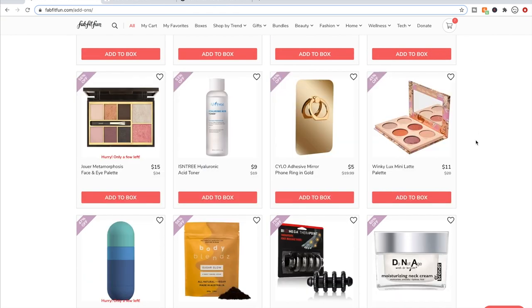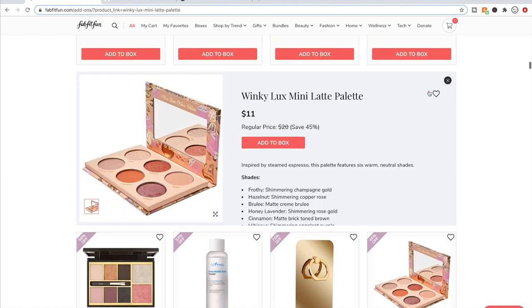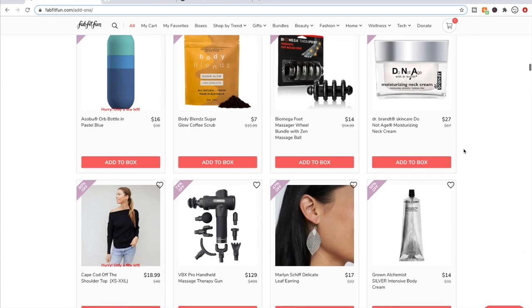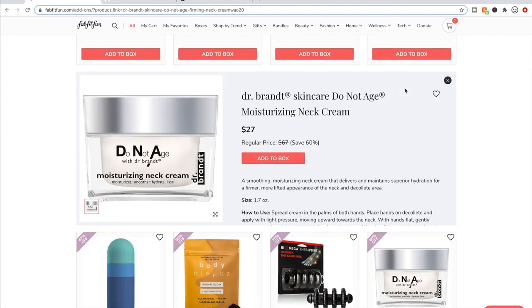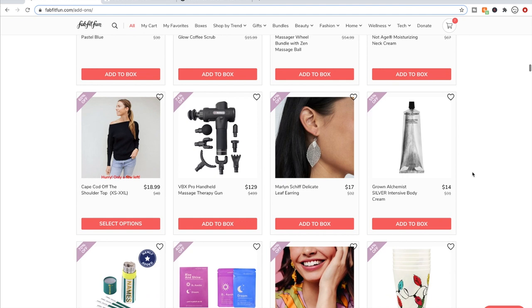Isntree is a K-beauty line. Everything I found, great reviews on their products. Winky Luxe, such a cute little brand available at Target. One of these days I want to try something by them. Let's see, I already said my spiel on Dr. Brandt, but I do think, oh, this is a neck cream. A lot of people really like the DNA moisturizer, the Do Not Age moisturizer from Dr. Brandt. This is the neck cream though, which I don't know anything about.